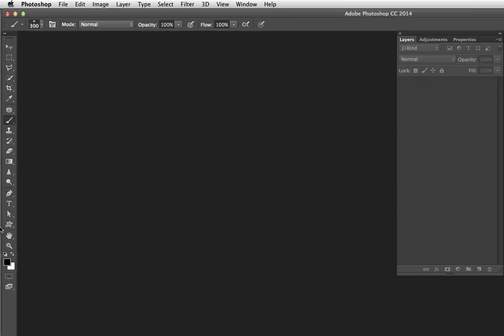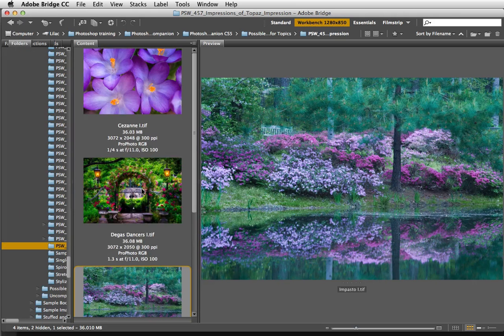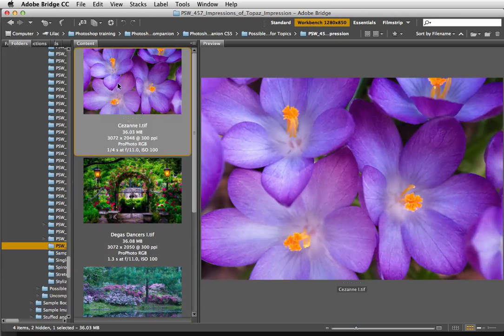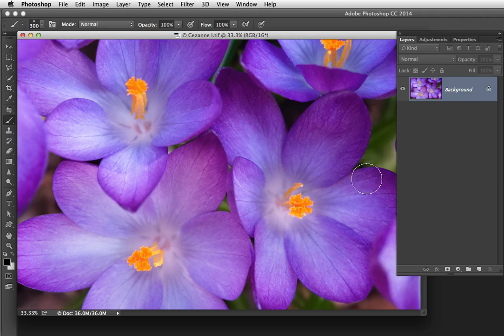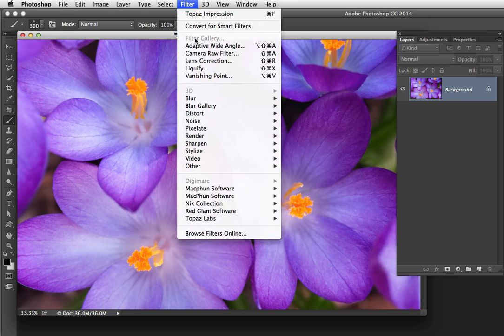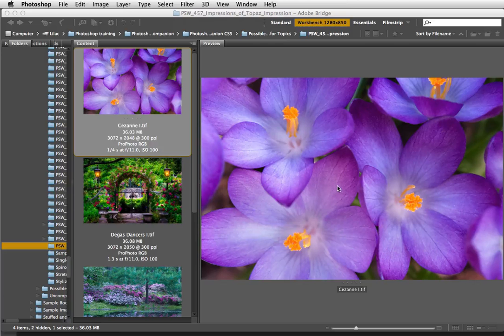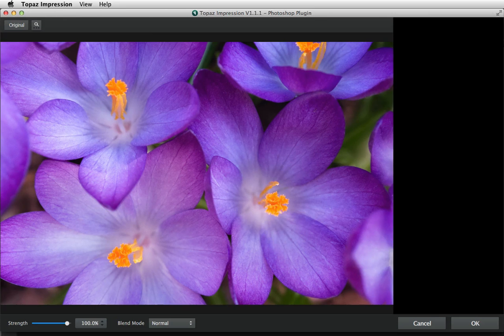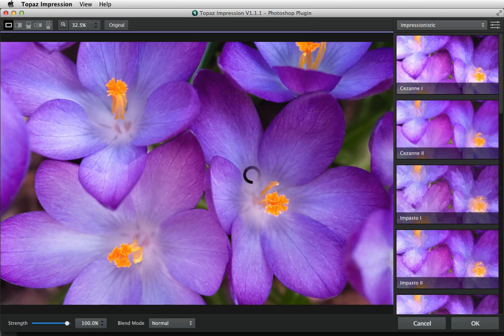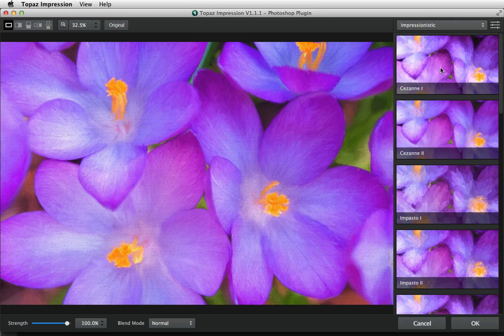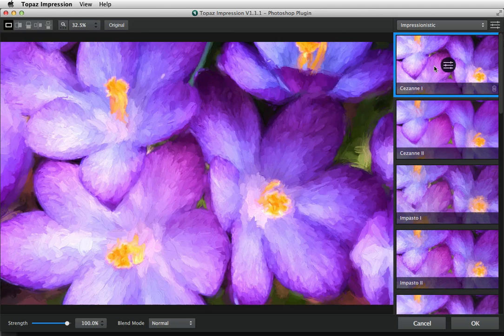Let's take a look at something else. All right, let's look at a Cezanne. This is another straight image. This was just shot with a pretty wide open aperture, probably like 5.6 or 2.8, so it has shallow depth of field. Otherwise it's pretty straightforward. And once this one arrives in Impression, we're going to take a look at a Cezanne on this. There are lots of presets that I like on this particular image. That one right there is gorgeous. That's where I left off with this one last time, but let's go over to Cezanne.